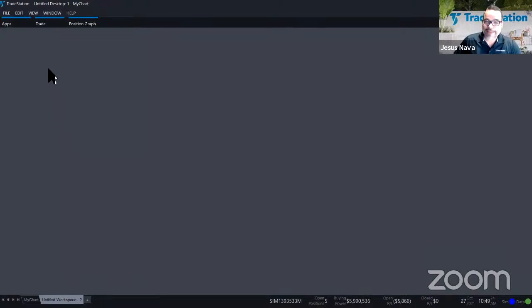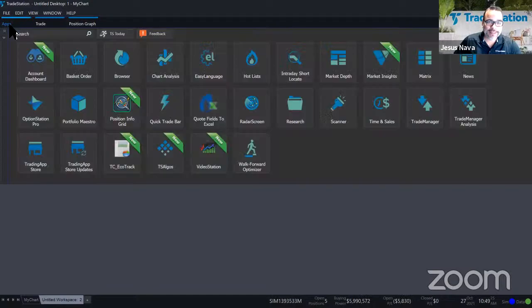So let's go here in my second workspace tab. I'm going to open up the matrix. So let's go here to apps and click on matrix. Matrix is an app that I really like for trading because it has a lot of information. It provides you a big view of, I'm not going to say that it gives you everything, but it does give you a very good overview of what's happening to that particular instrument.